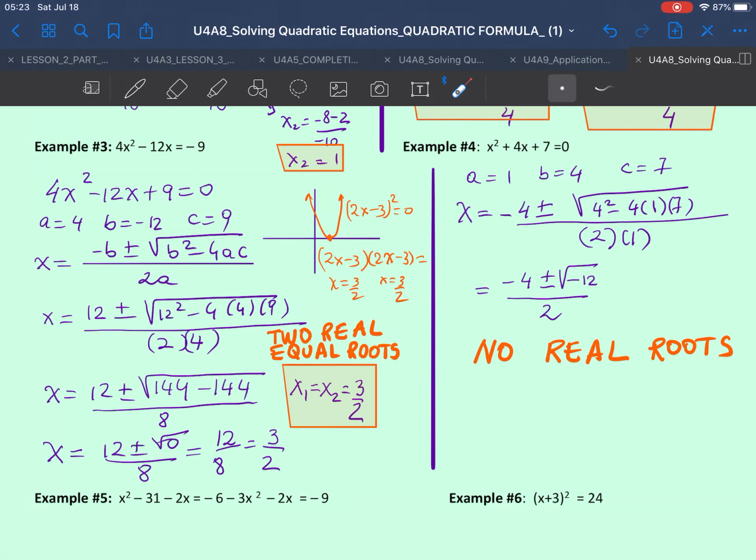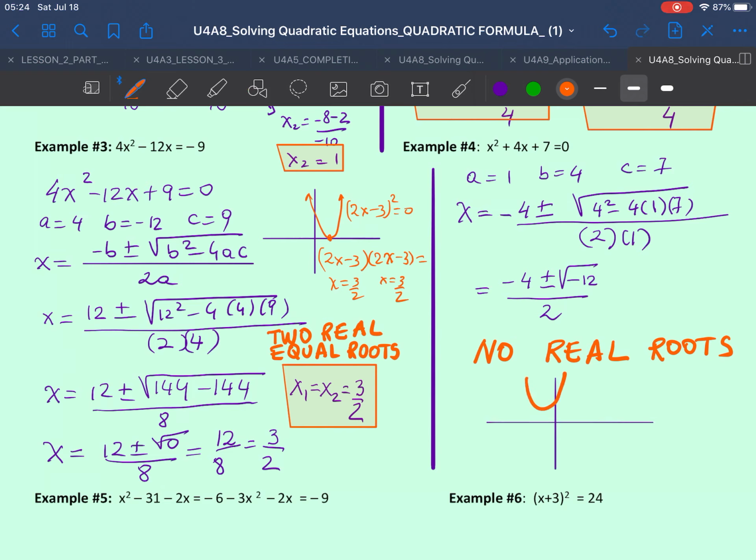Now, from the algebraic point of view, what made this equation have no roots? We're going to say that this equation had no roots due to the fact that it had a discriminant that was negative in value. Okay? And we're going to make a point in here. We're going to say this one here.